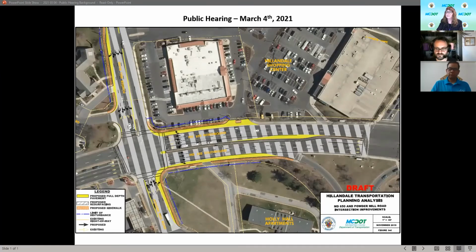The relocation of the bus stop on the northbound New Hampshire at Powder Mill to the far side of the intersection is being considered and underway. That needs to be reviewed before implementation. Are longer walks what we want for transit users? Sorry, I ran over. Thank you so much.